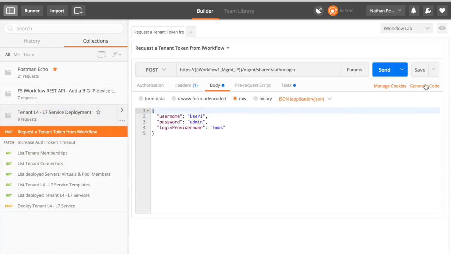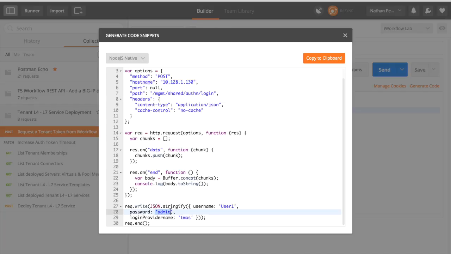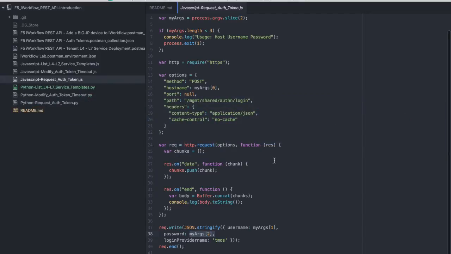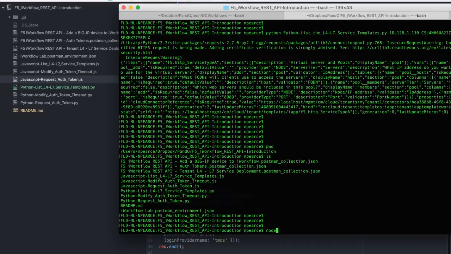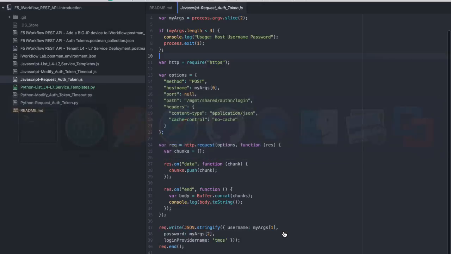Whereas if we go into Postman, it's hard-coded those in based on the transaction that was set. Now, the reason we don't want to do that is, well, it's not very automated. If you have to edit the script every time you run it, you might as well have just been using Postman the whole time. But I'll show you what I mean. So if I go out now to a command prompt, and we are just going to run node JavaScript request auth token. First thing, if I do it wrong, it actually tells me what it requires to run. It needs hostname, username, and password. Well, that's what this line is. It said if there are less than three arguments, I've made a mistake, so just print this out and exit.